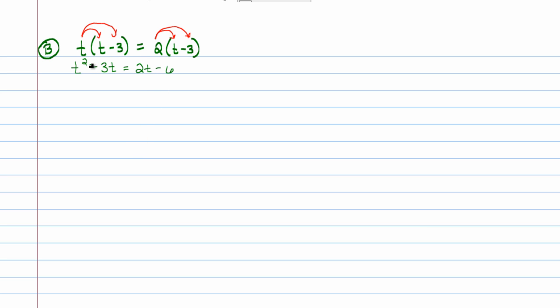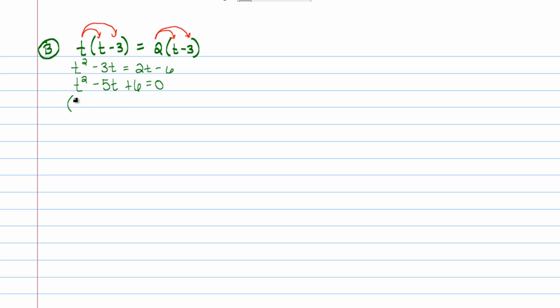I see that I have two different versions of my variable. I have two different powered versions of my variable. I have a t and then a t squared. Once I see that, I know I have to move everything to one side and do special techniques like factoring. So I'm going to move everything to the left-hand side. That means I'm going to subtract 2t from both sides, so I'll get a negative 5t, and I'll add 6 to both sides. And in this case, I can't say anything yet until I factor it.